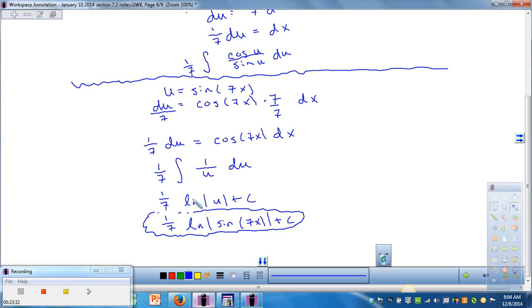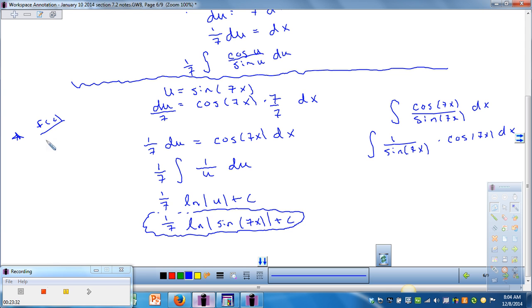I'll show you. So our original was the integral of cosine of 7x over sine of 7x dx. So you could think of this as the integral of 1 over sine of 7x times cosine of 7x dx. That's where you'll see the 1 over u times the 1/7 du. Okay? Now, given situations where we have a quotient, like this one, we know that we can take the antiderivative of 1 over u. So here's another little hint. When we have quotients, consider, not always, but consider the bottom as a possible u.